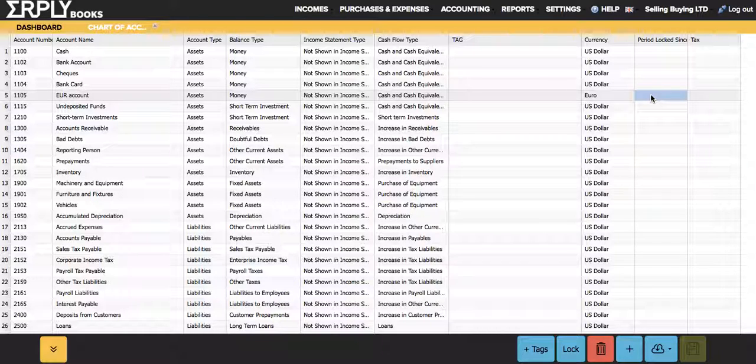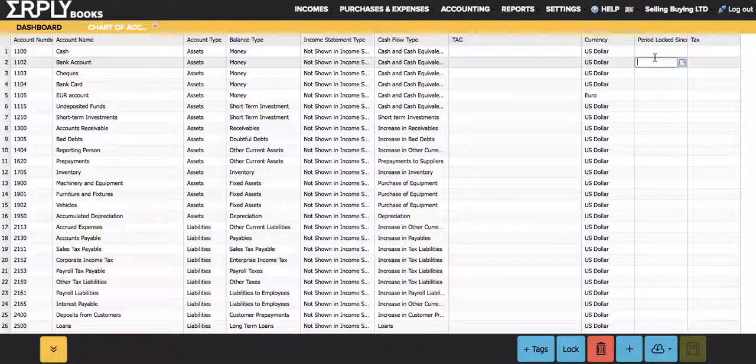So the bank account is done for yesterday's date, so you could select here yesterday. So nothing can be changed, added and deleted before 9th of October.